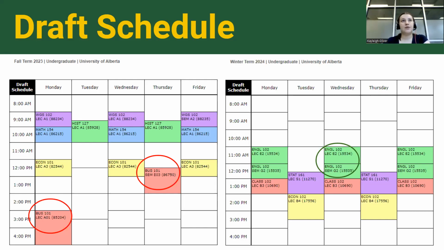Now, a seminar has a format that you might be more familiar with from high school. You're in a much smaller room, there's way less students, typically less than 30 to 40 students, and you're with a teaching assistant or a graduate student, and this is a time for you to apply the knowledge that you have learned in the lecture and discuss the topic at hand with your fellow peers. So just in case you were confused about what these two different types of course formats were, look out for the difference between a lecture and a seminar and know that both are mandatory.